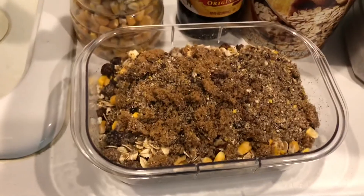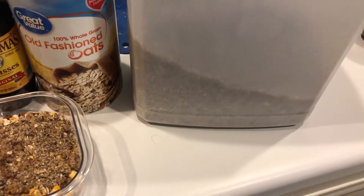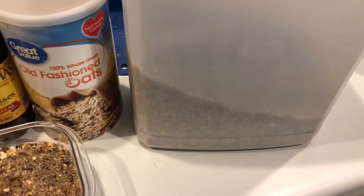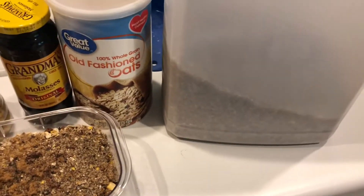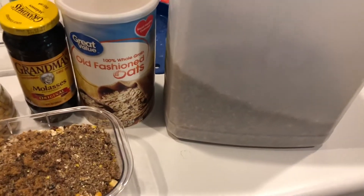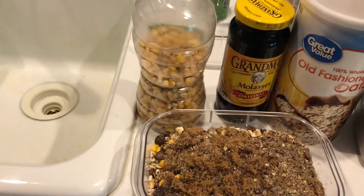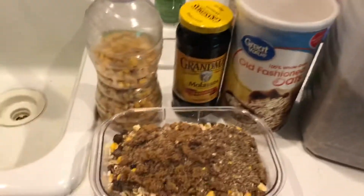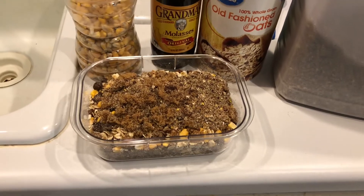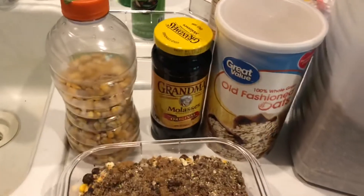There's a lot of sweet feed in this mix — it's got cornmeal, ground-up pecans, brown sugar, salt, and any kind of ground-up chips I could find. Instead of throwing away stale chips, I grind them up and put them in the sweet feed container. I'm also mixing in some oats and some corn — more oats and sweet feed than corn. Then I take all the dry ingredients and mix them up real good, and then I'll add molasses to thicken it up.